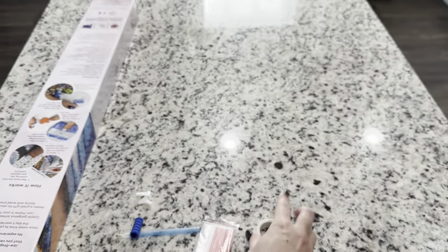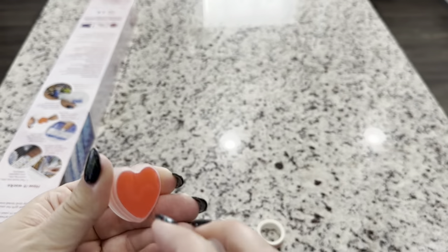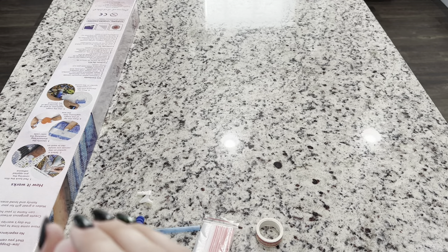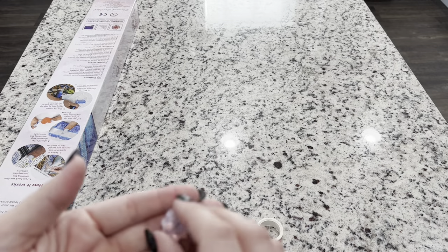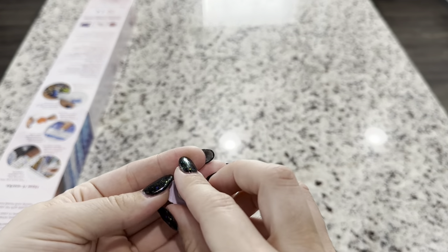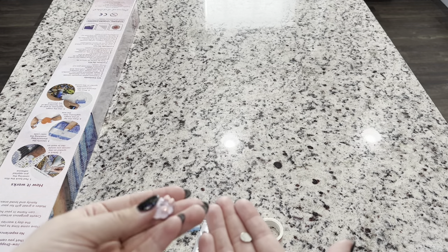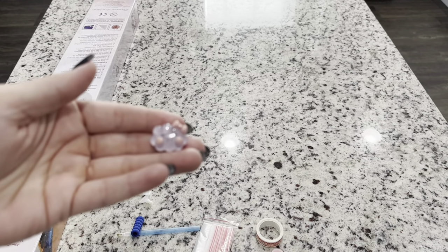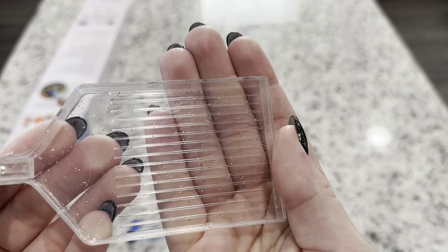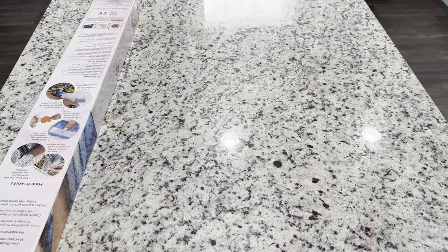Then we have a little container that has wax in it, and you get two little boats of wax. This container is going to keep it fresh — just make sure you take the plastic off. You're going to get a small cover minder, and look at this cute one — it's darling! There is a magnet on the back. You put the bottom magnet underneath your canvas, pull your plastic cover back, and put this on top — it'll hold your cover back and look cute. Last but not least, we get a tray with beautiful gold sparkles and a stopper.